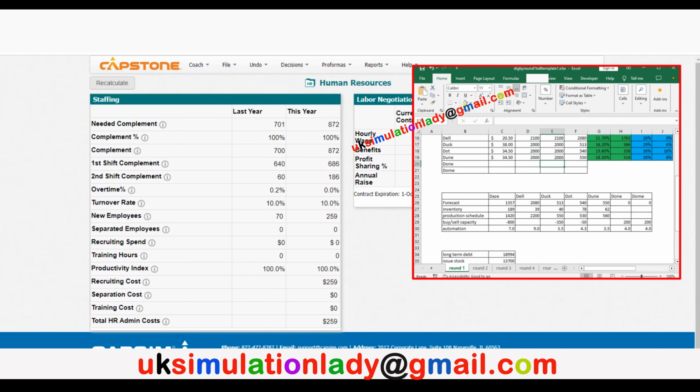For Capsim Round 1 Human Resources, we're not allowed to make any changes. However, key decisions in this department include recruiting spending and training budgets. Generally, setting these to the maximum allowed by the Capsim system will yield the best results. Additional decisions in human resources involve profit sharing, hourly wages, and annual raises. Like in real-life scenarios, you can't make everyone happy, so be cautious. Offering too many raises could put your company in financial distress.